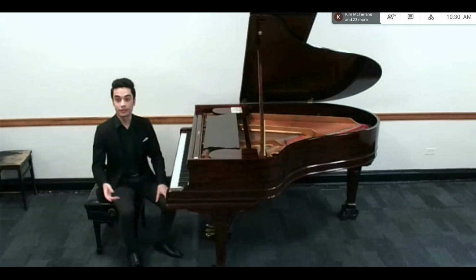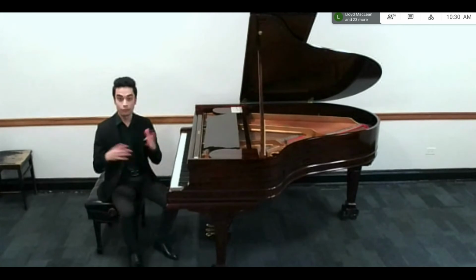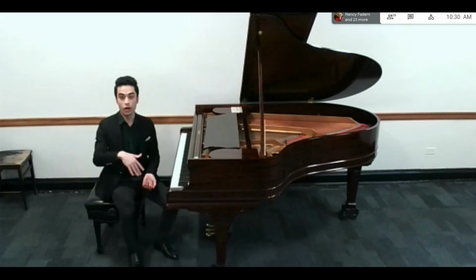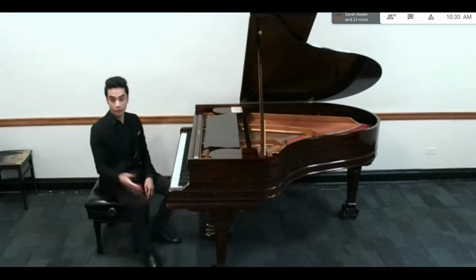This is one of the songs that I usually play when I'm by myself, sometimes when I'm practicing or taking a break from practicing, just to play around on the piano. It has always been one of my favorite songs to play, and I pretty much improvise on it. So I do an improvisation at the beginning, and then the head of the song, as some jazz musicians call it. Then there's an interlude, which is the same as the introduction, then more improvisation, then the B section of the song, and then back to the beginning. I hope you guys enjoy it.